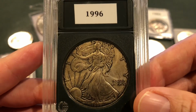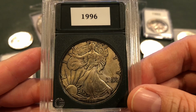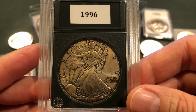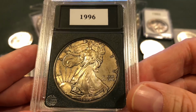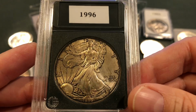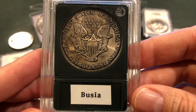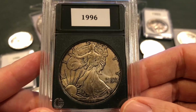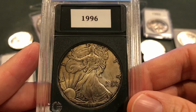Now, one of the reasons that this ASE is special is not just that my mother gave it to me, but it's how she acquired it. Back in the 90s, she was a cashier at a gas station, and someone came in and paid for their item with this for $1 face. So I don't know if they bought a pack of cigarettes or used it for gas or what, but Busha quickly traded it with a dollar bill she had and brought it home to yours truly. The reason I put Busha on here is because when I pass this one down to my kids, they'll know where it came from.